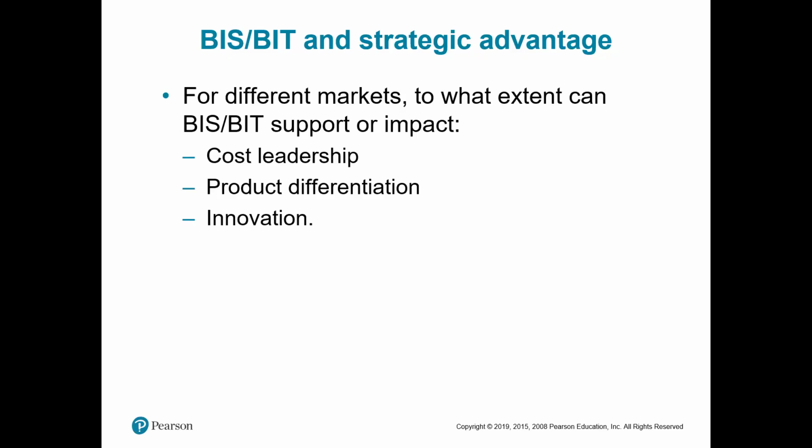And then innovation. Some years back, we never had distance school, but today here we are. We have innovated and come up with a new product called a distance school, which is an online kind of school that helps students who are busy, who travel a lot, who don't have time to be part of this system. All right, so business information technology can be used to support or impact all these three areas.